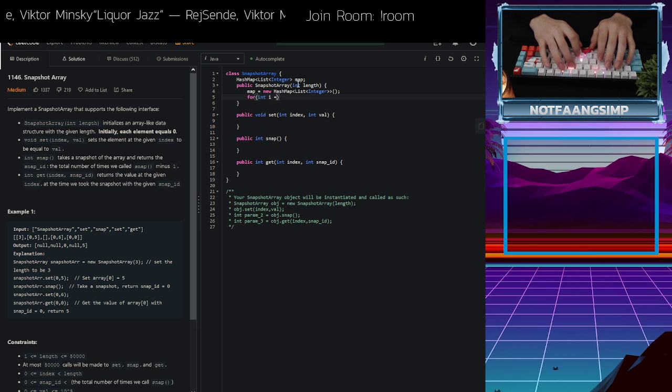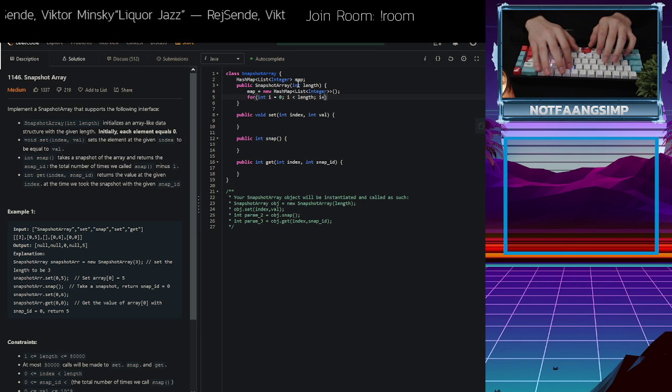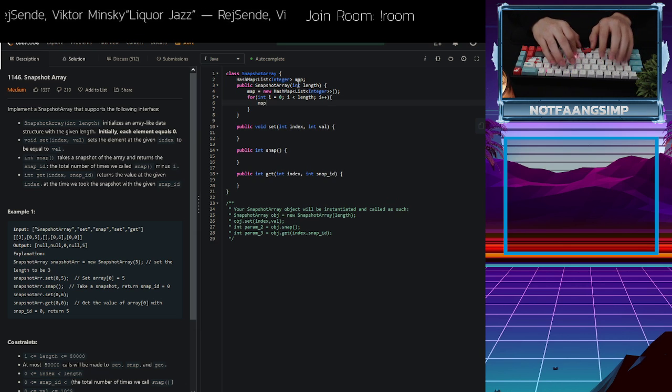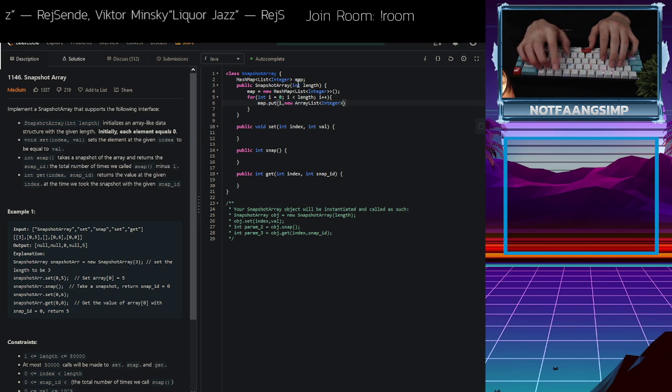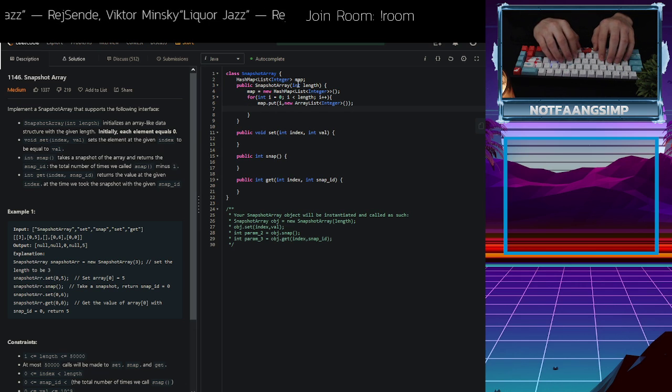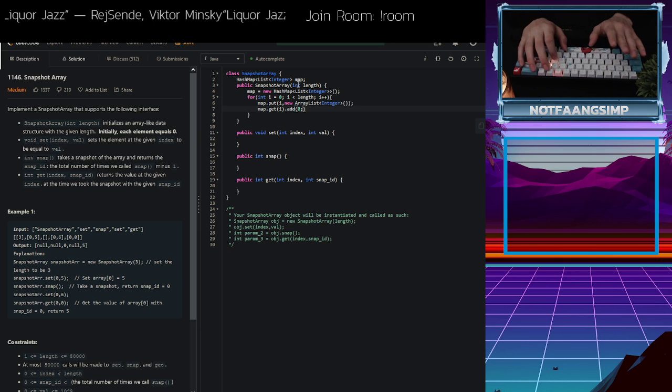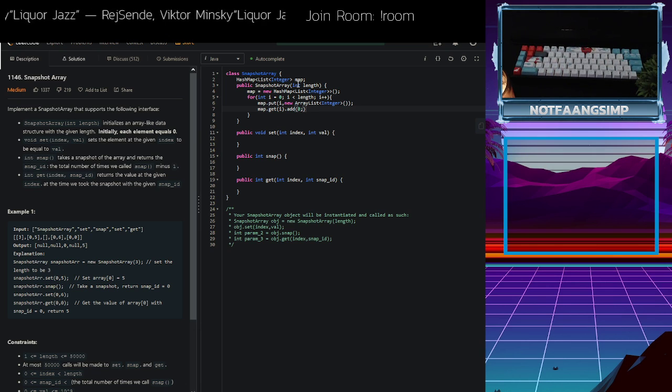Then for int i equals 0, i is less than length, i plus plus, we're going to do map.put at i a new array list of integer. Cool. And we're going to do map.get(i).add(0). Just going to do that, because it needs to start at 0, and that should allow us to initialize this.